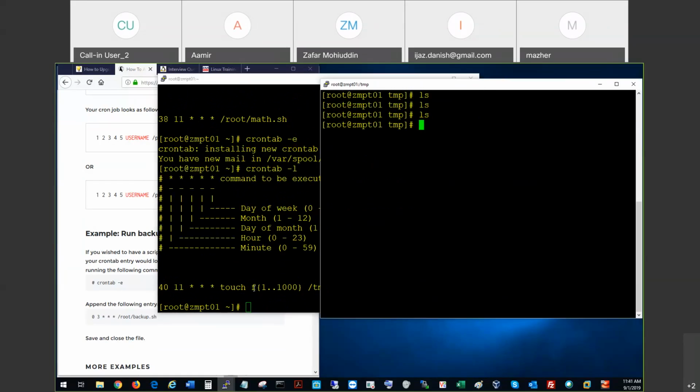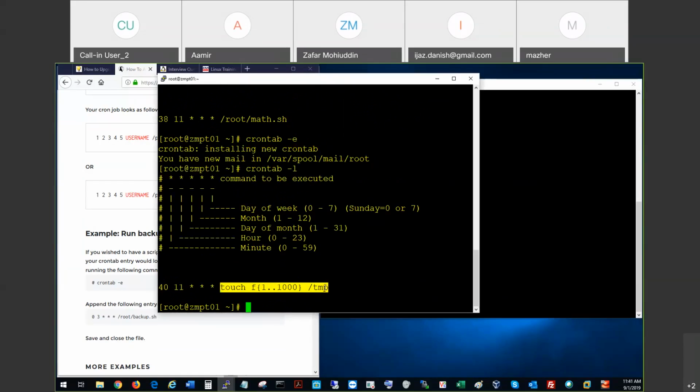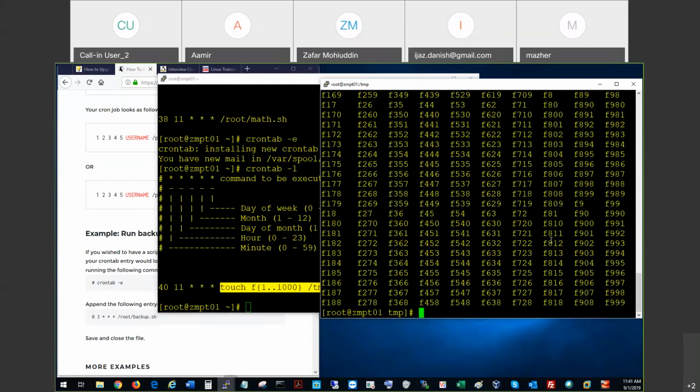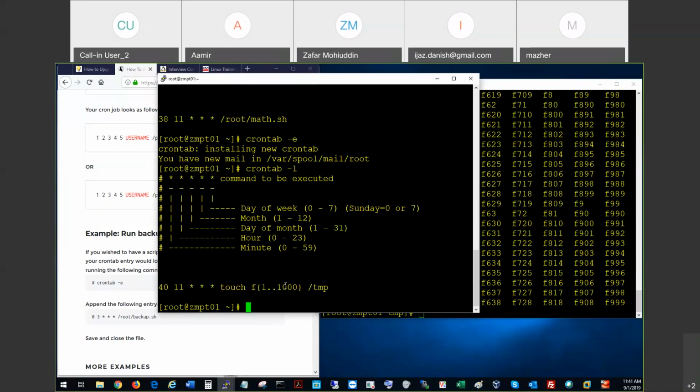Hmm. Maybe this is the wrong command, right? Is something wrong with this command? Good command. Why is it not doing it? But anyway, you get the idea, right?